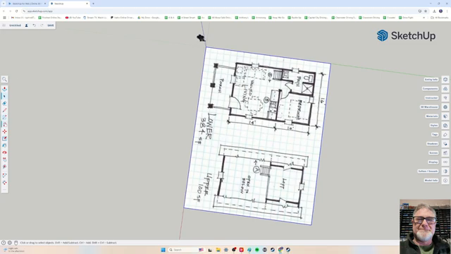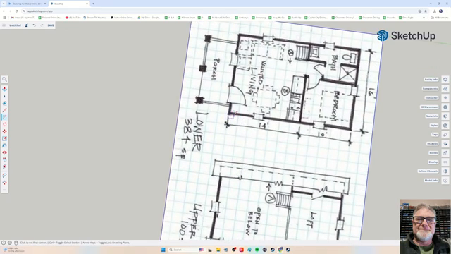So I'm going to go to the rectangle tool and click on the corner here and go that direction and then let go. What I did is I click and let go, and then I drag the mouse and let go in that order. This is a cabin, so we want nice thick 6-inch walls. So 6 inches, comma, 24 feet, enter.